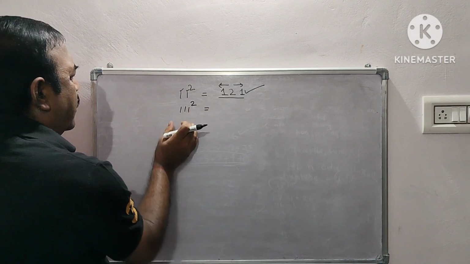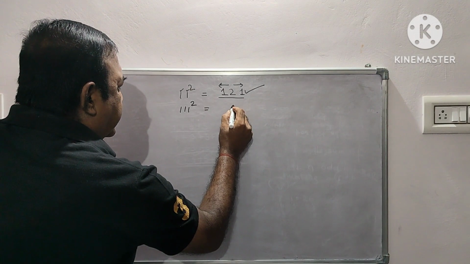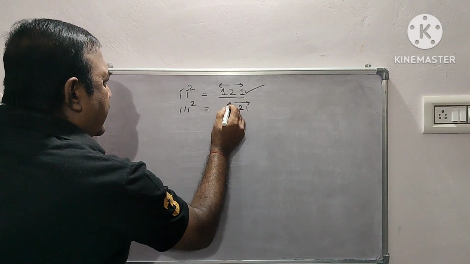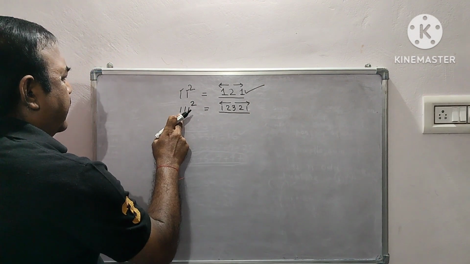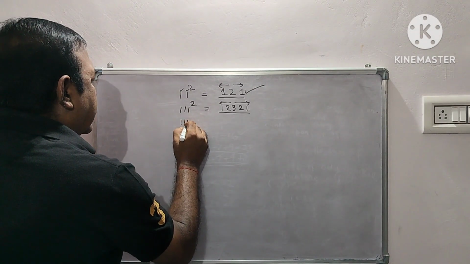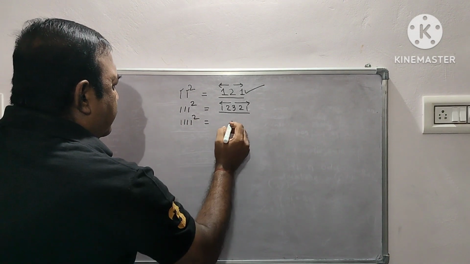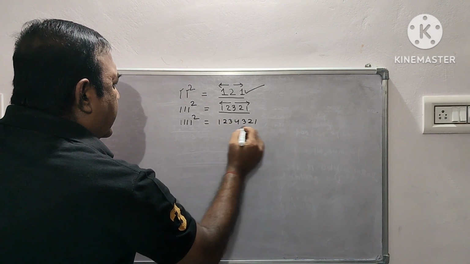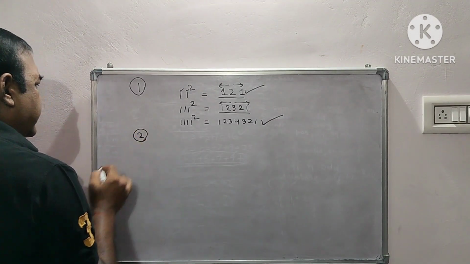111 square. You see how many ones? The 3 ones, 1, 2, 3, 3 ones are here. So you write 3. Like this, you move towards 1 on the right, and also towards 1 on the left. So this is the result. You multiply 111 by 111, you will get this result. So like this, if you do, you see how many ones? 4 ones. So 4, 3, 2, 1. 3, 2, 1. Like this, you can calculate. It is one pattern.